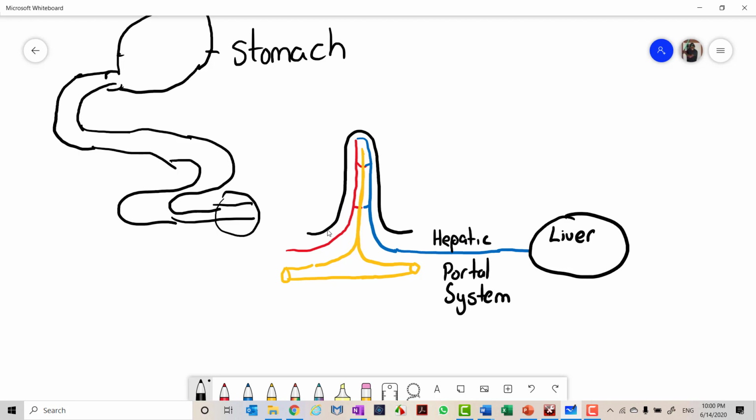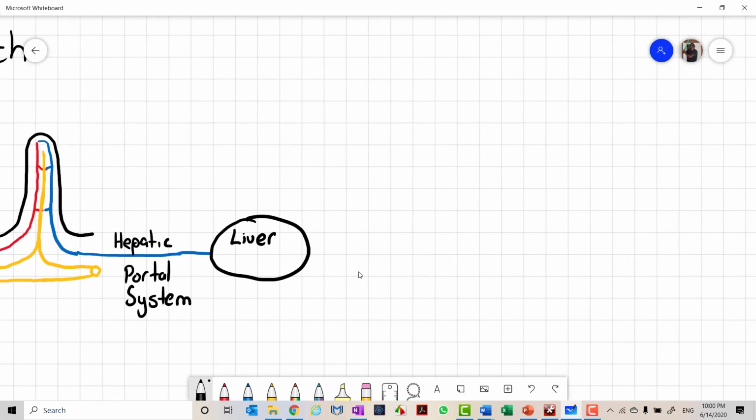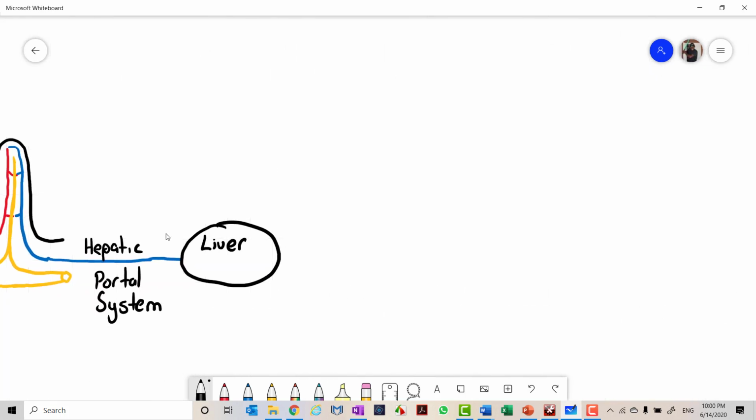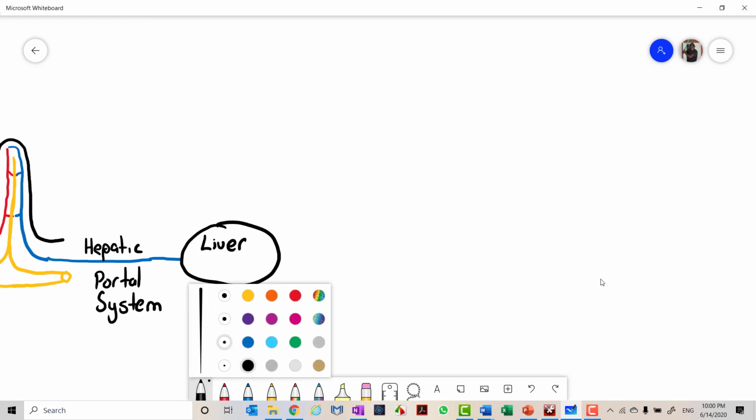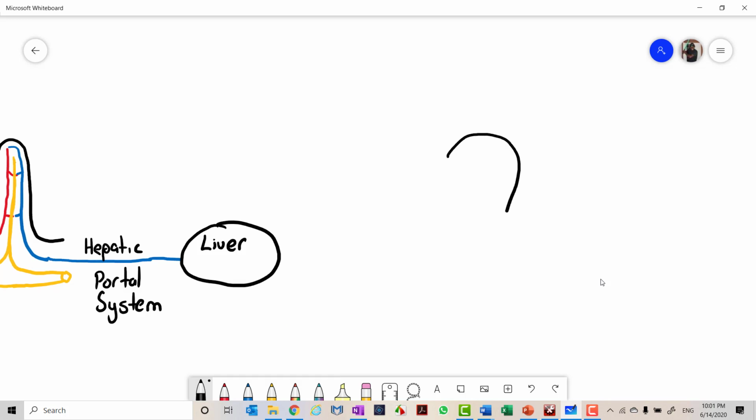So the liver, in turn, is now going to deliver blood to the circulatory system. So what I'm going to do over here is jump over to respiration. I'm going to make a connection here in just a moment. And I'm going to do the circulatory connection here. So your heart. Really, I should do it in red, right? But I'm going to do it in black. I'm going to use red to represent oxygenated blood vessels and blue to represent deoxygenated blood vessels.